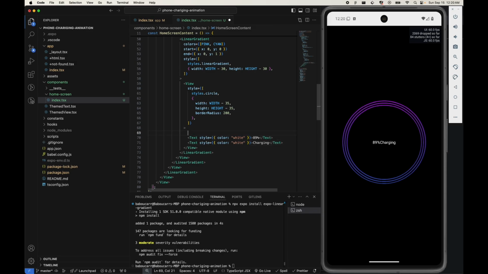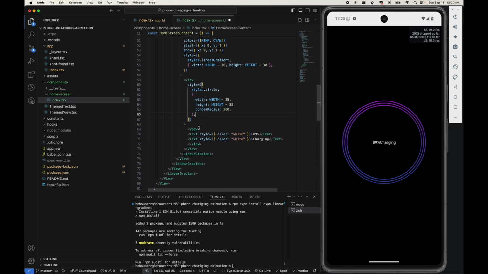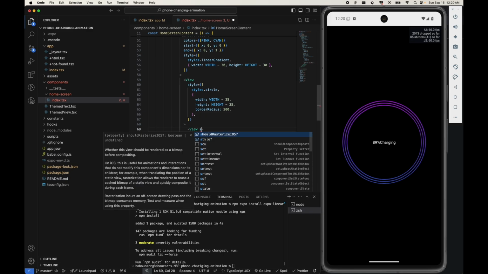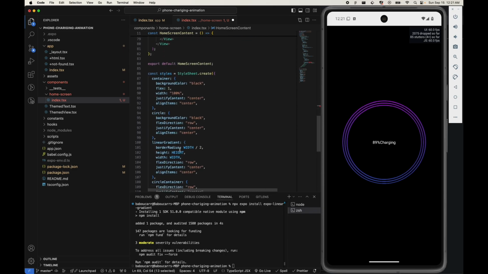Yep, we have these guys here in another view. I prefer a view, and we just call it info container, and we define the style for info container as well.